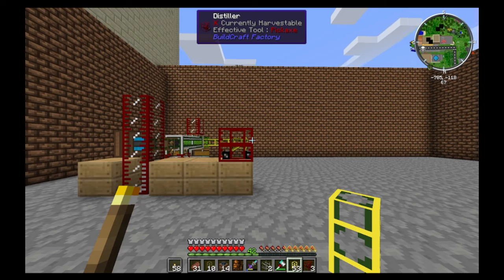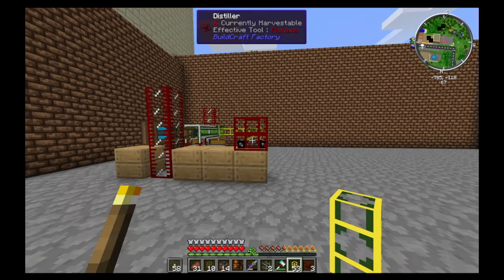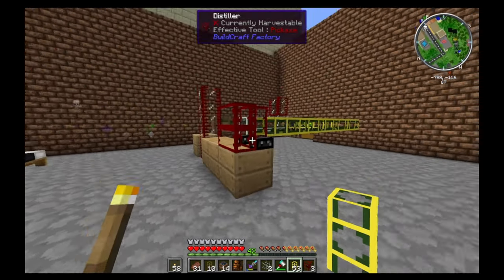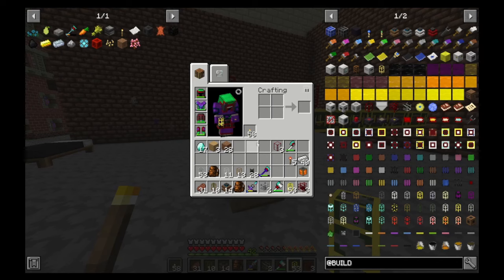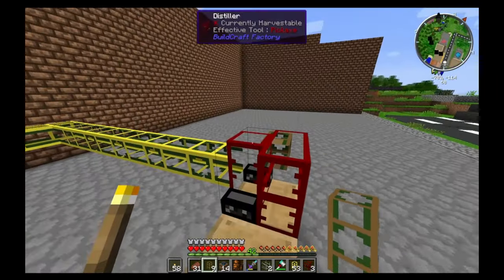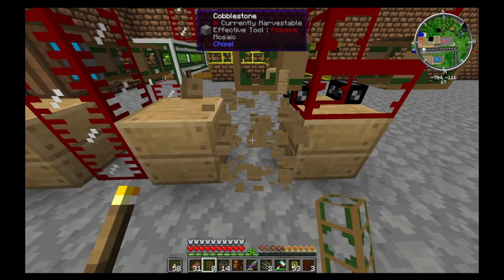Well, we're going to need to make it searing. And in order to make it searing, it's already hot, so we need to make it extra hot. So what we're going to do here is we're going to pipe it out. Oh no, we need this. We need another two fluid transport pipes either side. One, two, and these are going to be powered again by redstone.